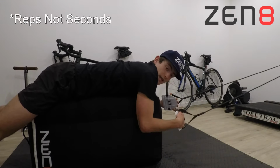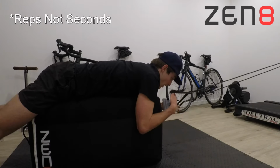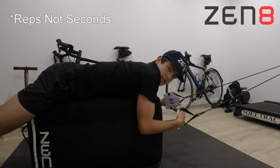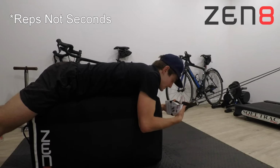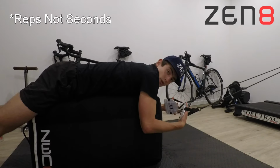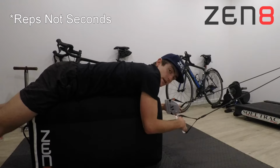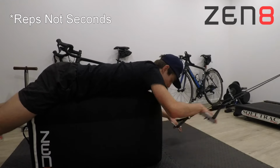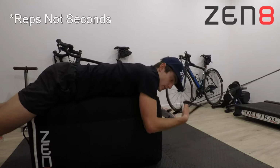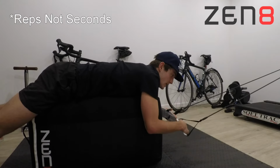We're going to go 10 seconds fast, fast swimming actions with 10 seconds rest, 20 seconds fast with 20 seconds rest, 30 at more of a moderate pace, and then 40 at an easy to moderate pace. And the reason for this is we're going 10 strokes as fast as we can, as if we were starting a race, we're going for it. We're having a quick rest.